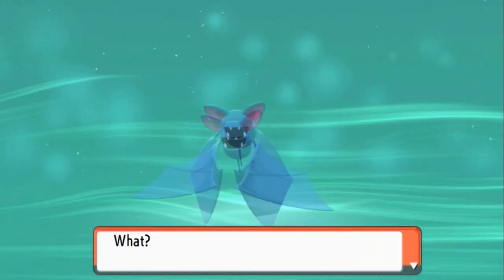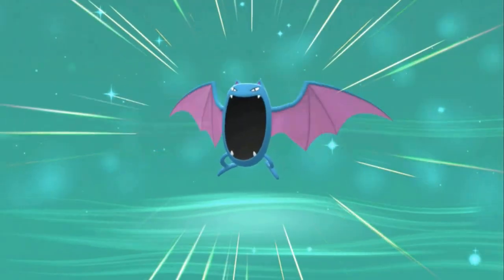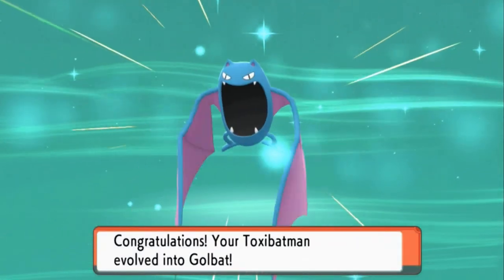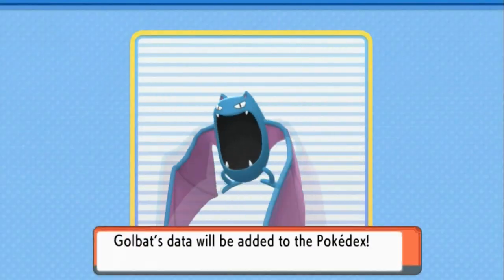Now, Digivolution time is ready, and go. And White is playing Shining Pearl. Okay, so here we have another evolution, guys, and it is Toxic Batman. Now, we've caught this guy quite a while back, and I'm kind of hoping that its friendship is high enough. That way, in the next level, it actually evolves into Crobat. It could quite possibly do that. So there we go. Golbat, how you doing?